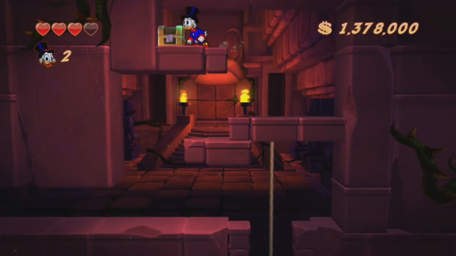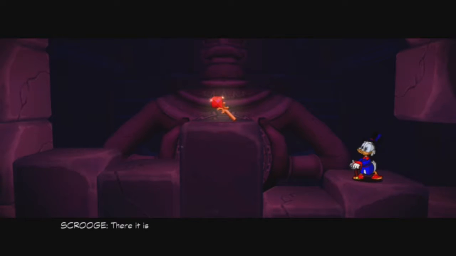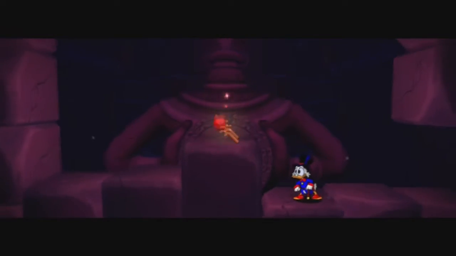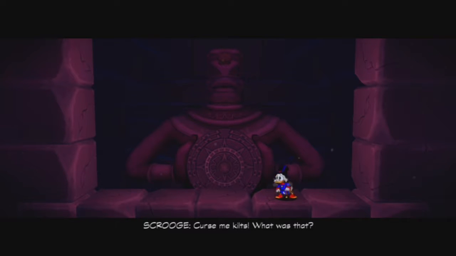So, I know right now I'm where I could potentially finish this stage. We still got a little bit to go, actually. Oh, no, wait, we're at the ball. There it is, the King's Scepter. Well, this was easier to find than a penny in a parking lot. Catch me kilts! What was that?